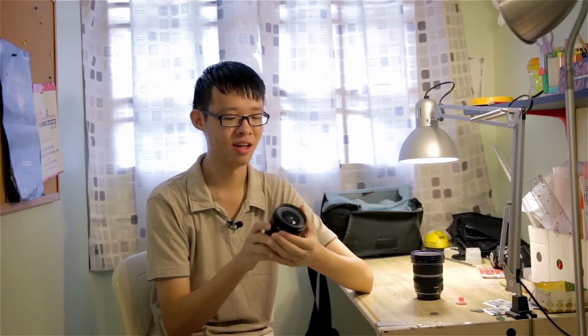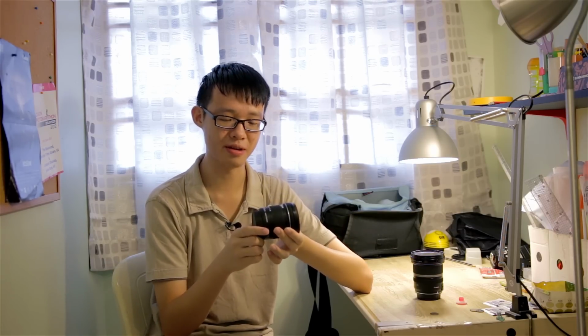However, you are on wide angle, so image stabilization should not be a huge deal for you unless you are shooting handheld landscapes and you need some slightly longer handheld exposure. But if you're not doing that, the stabilizer is just something that's nice to have on your lens. So that's pretty much it about the build, and now we will jump into image quality.